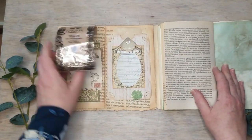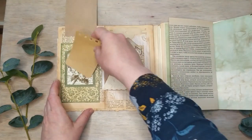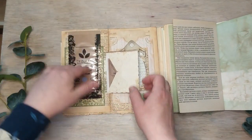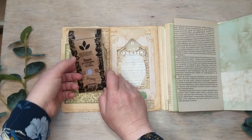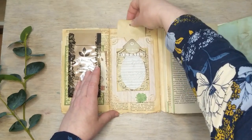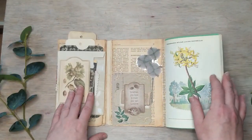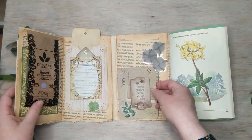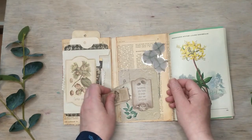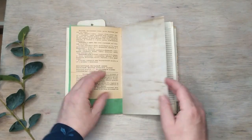This flip also opens up and has an assortment including a frame from Graphic 45. There's an envelope with some illustrations, a pocket from Prima cards, and one more versatile pocket. There's also a kind of pocket with some tags you can put inside, and then here come the pages — the signature part.